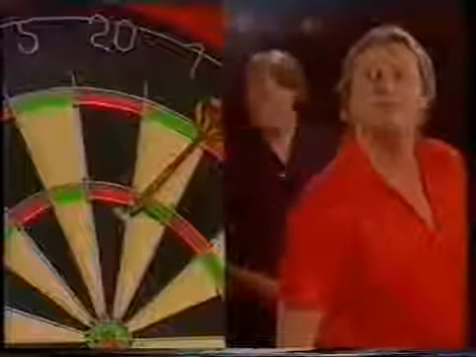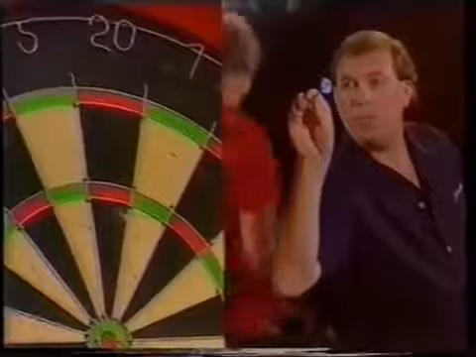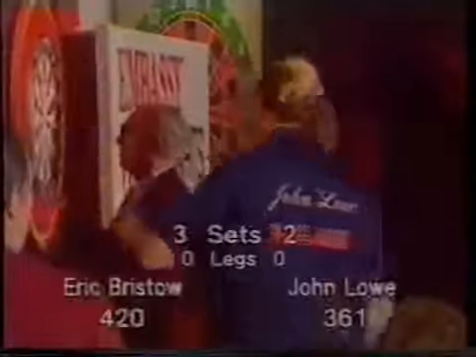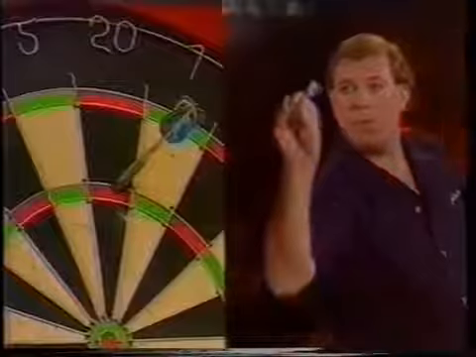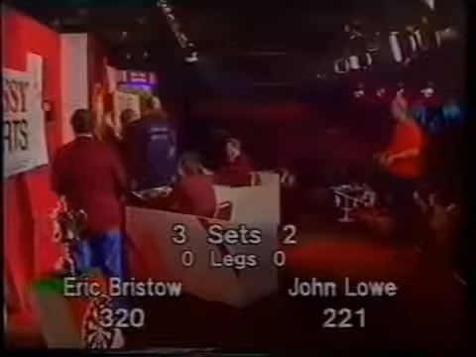Sixth set, first leg, Eric to throw. Soper's taking his lozenges. Lowe has to win this set. Well, the rest has done him good. 100. Seems to have speeded his pace up.